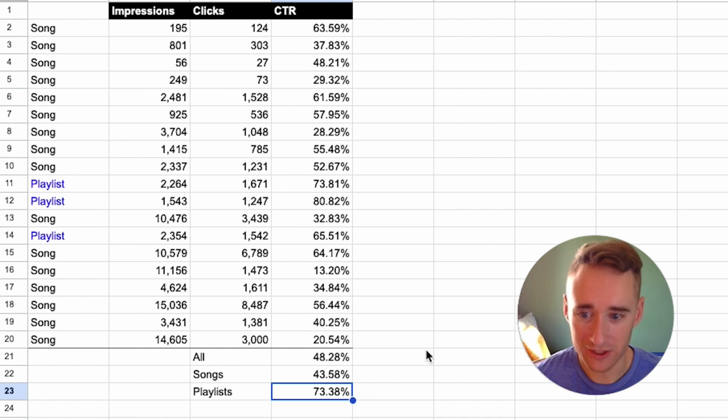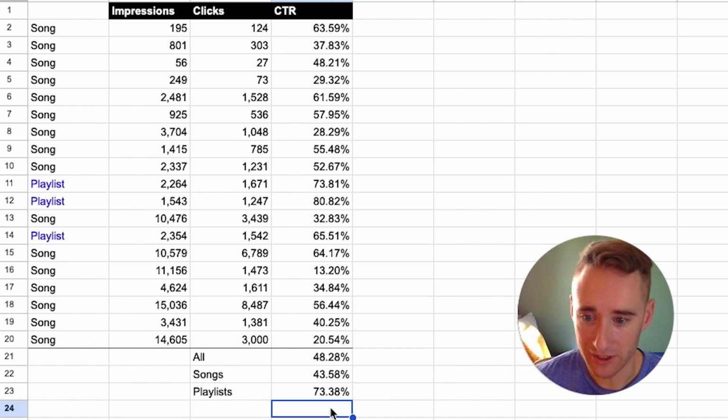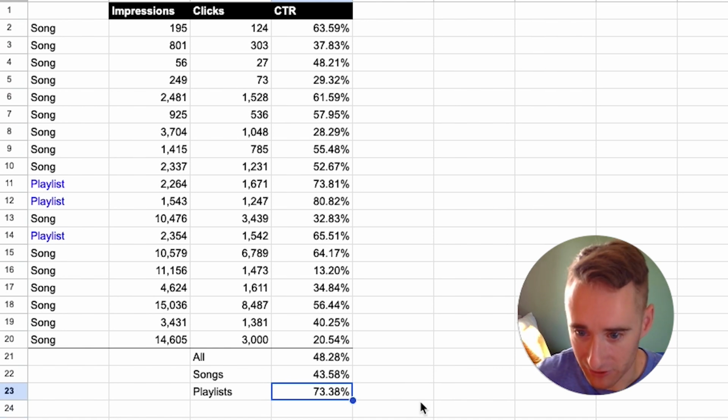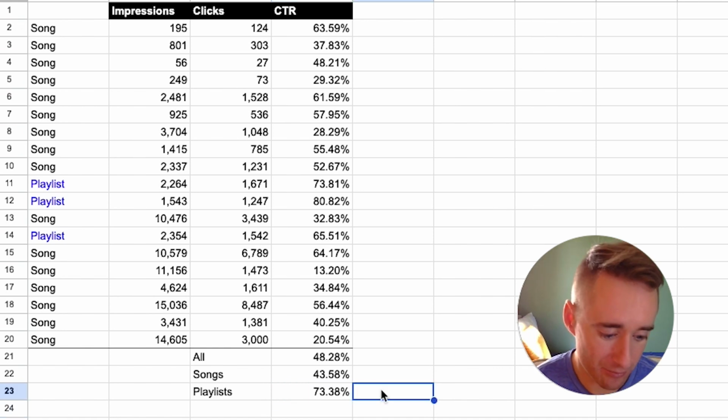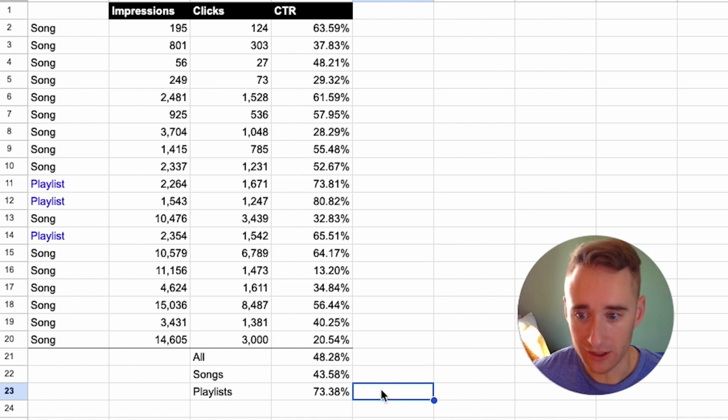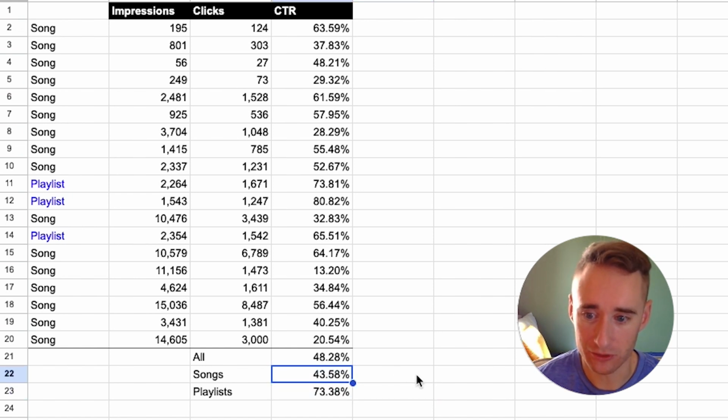It's a harder sell. So I think it's just easier to sell people on playlists, and they have a higher click-through rate because of that. That's my hypothesis. And typically you'll also see a much lower cost per result on playlists. I'm getting clicks through to playlists below 10 cents pretty easily, and for songs, if you get below 10 cents a result, that would be a great result. So that's kind of borne out here in just the click-through rate data.